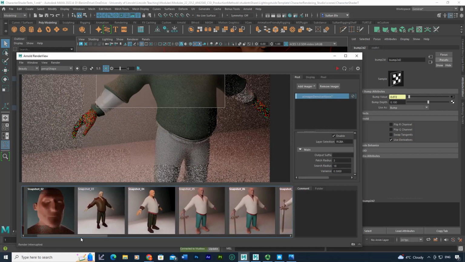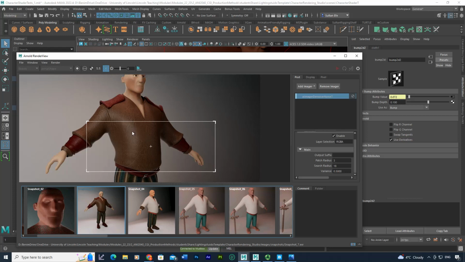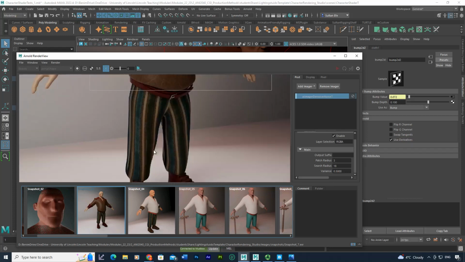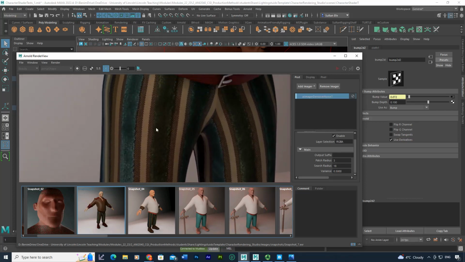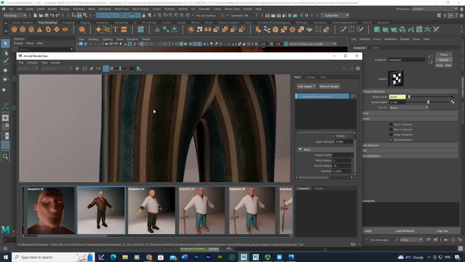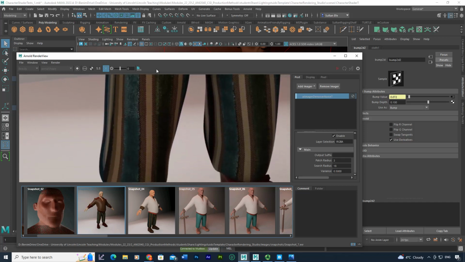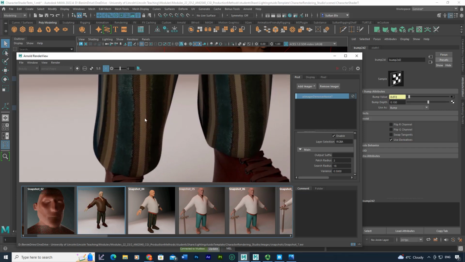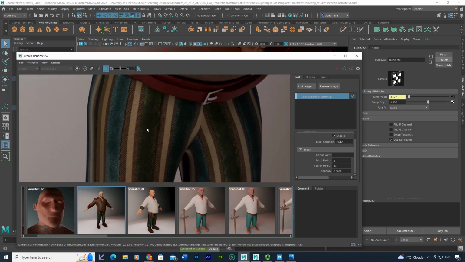Because I don't have a concept as such, the tests that I've done, this one with the leather for example, this is just one of the Quixel Bridge materials, as you can see. With this one I've simply applied the texture without using Mudbox.